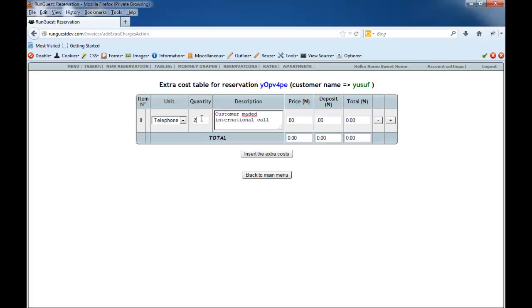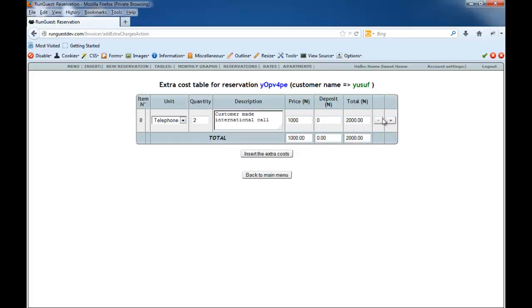Let's say he did it for 2 days, and the cost of each day he made a call is say 1,000 naira, and he hasn't paid any deposit. Deposit is still 0. So you discover that the amount calculation is done for us. 2 times 1,000 is 2,000 naira, and he hasn't made any deposit. So that's pre-populated for us.